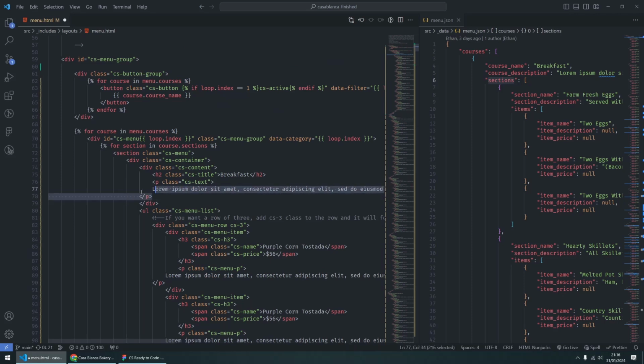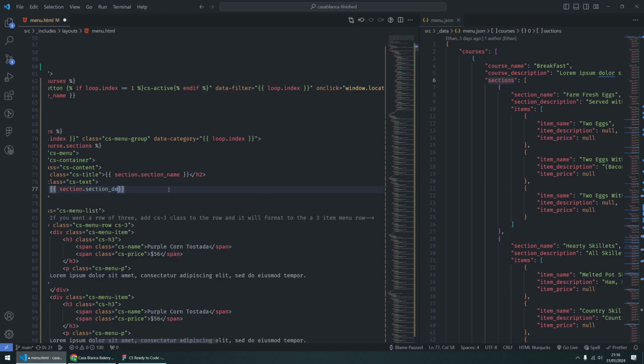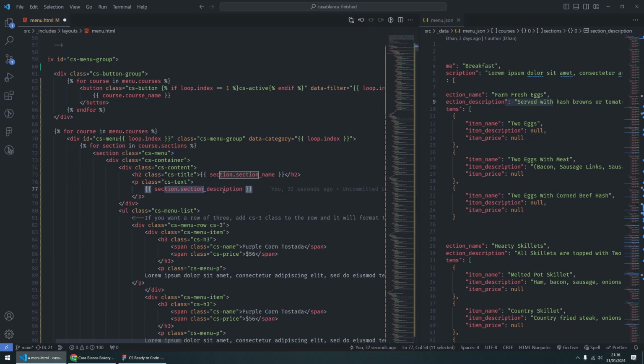So for every section that we're rendering, we're going to want to use the section name here, and also use the section description. So farm fresh eggs will appear in the H2 tag, and then the description will appear within here.